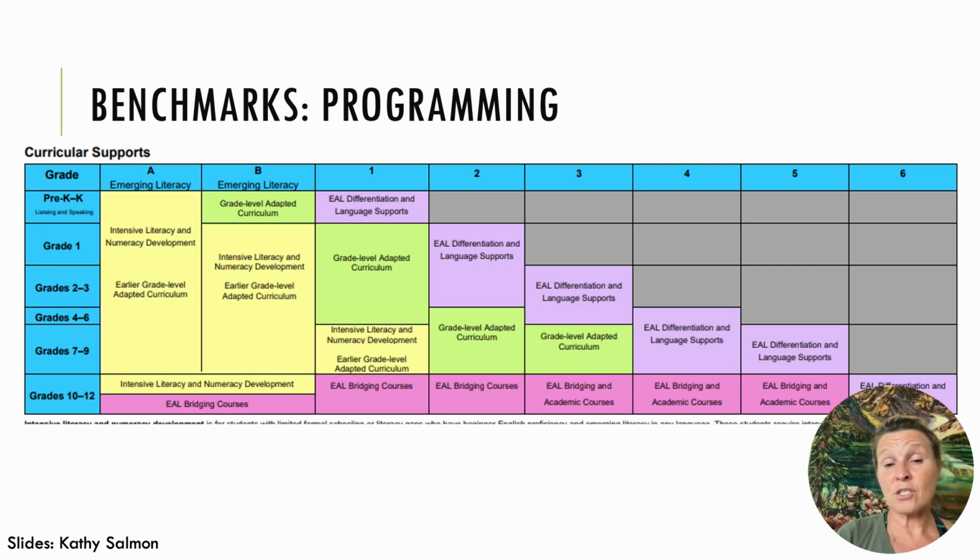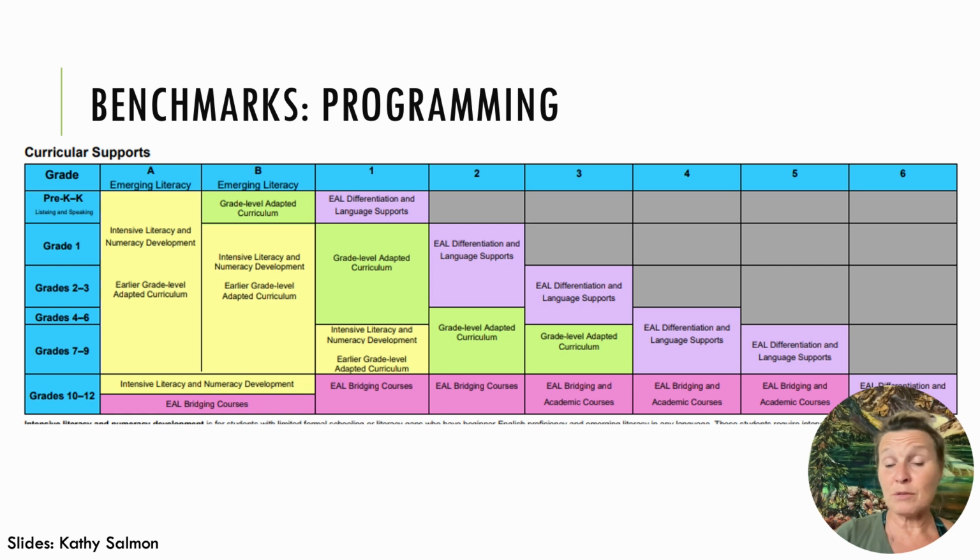The green section talks about how they might need grade level curriculum adapted. Students are beginning to catch up and increase their proficiency, but may not have quite enough words yet to fully engage in the curriculum. Therefore, the curriculum might be adapted, and this adaptation would, of course, be accounted for on the report card. The purple shows differentiation.